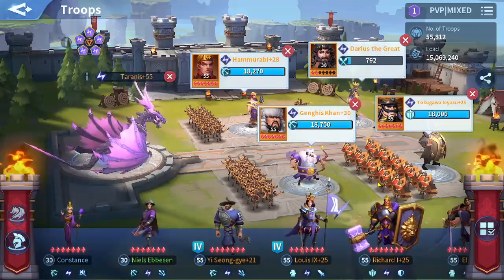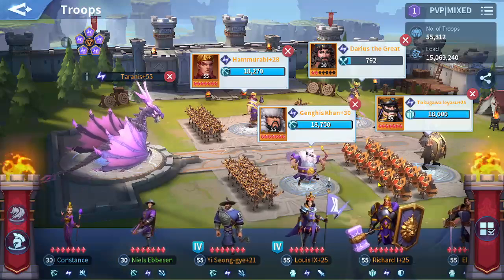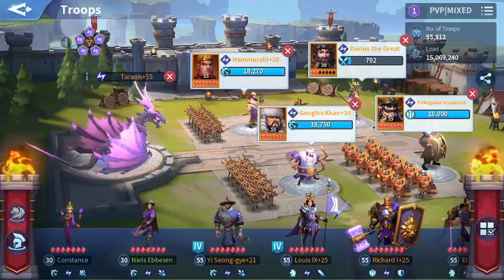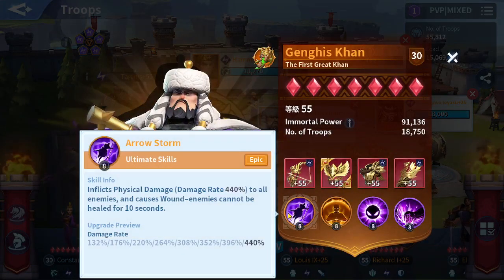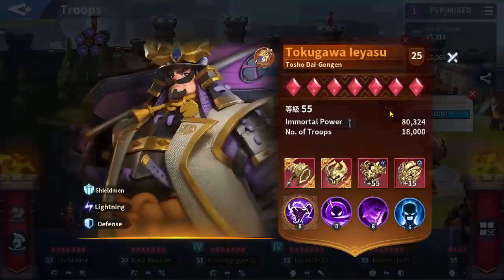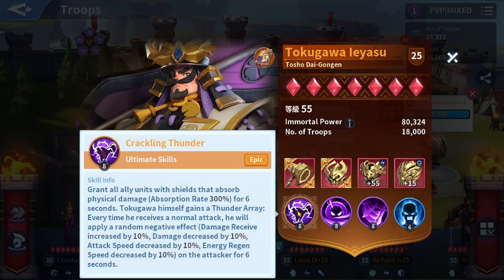march. Why would this be a good march, even though none of these immortals may seem to cause debuffs? Because I didn't talk about Jinkies' ultimate skill. Jinkies' ultimate skill inflicts physical damage and causes wound, so the enemy can't be healed. This is considered a negative effect, and the ultimate negative effect dealer in the history of Infinity Kingdom is Tokugawa.